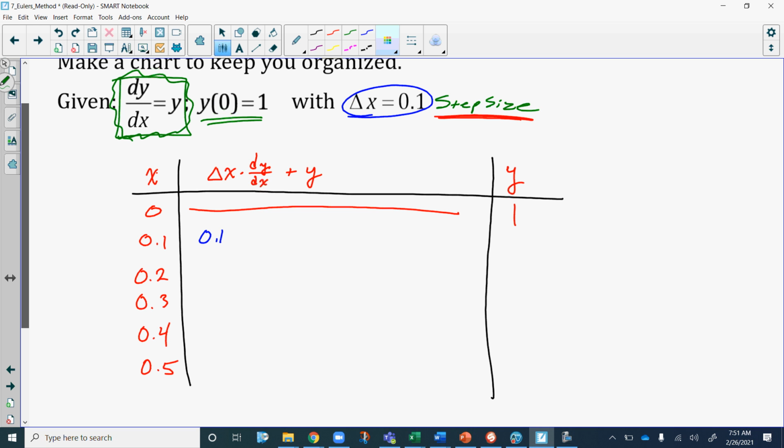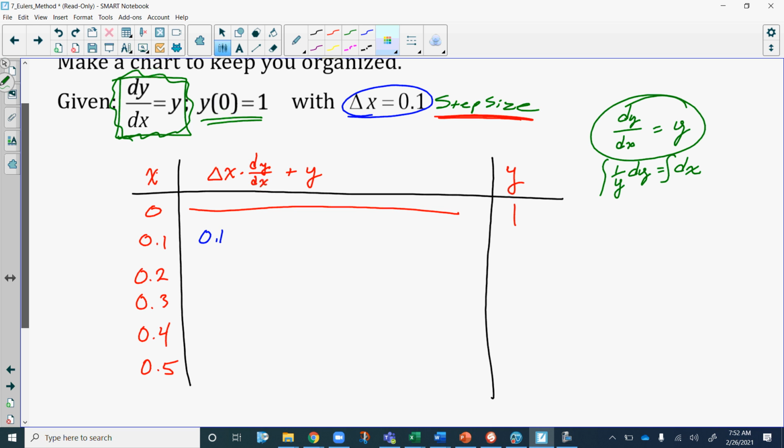Now, in some instances, it might tell you to take the dy/dx and solve it, separate the variables, where you would have 1 over y times dy is equal to dx, and then integrate both sides to try to find a general solution for it. I'm not going to try and separate the variables. I'm going to just use the differential equation the way it was given, and substitute whatever x or y values into the differential equation and simplify it.